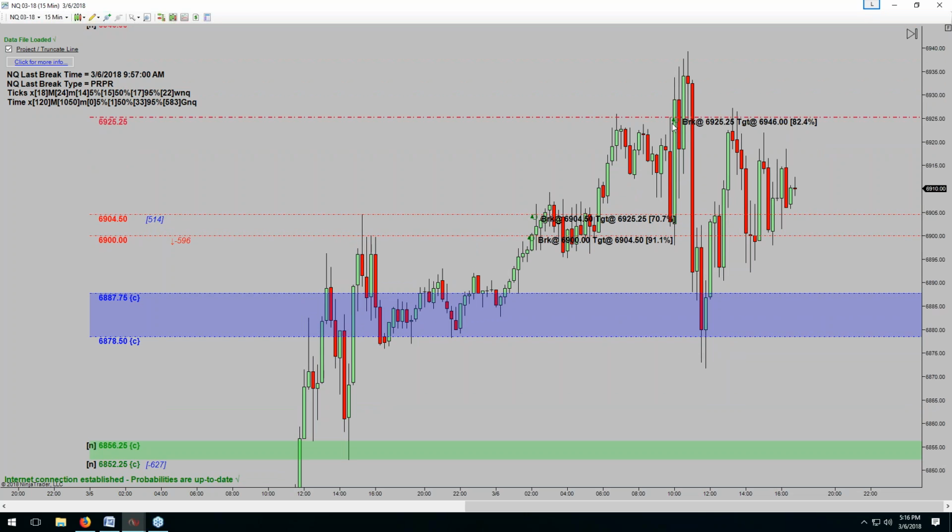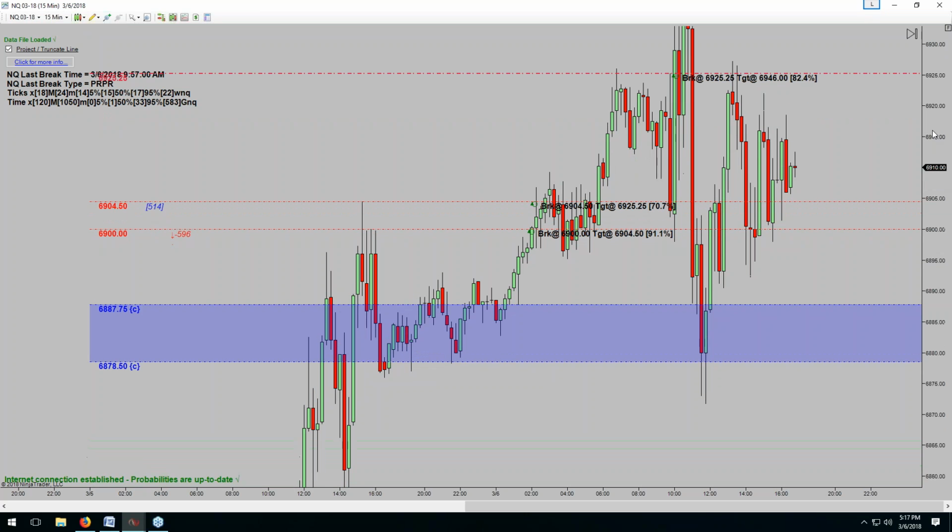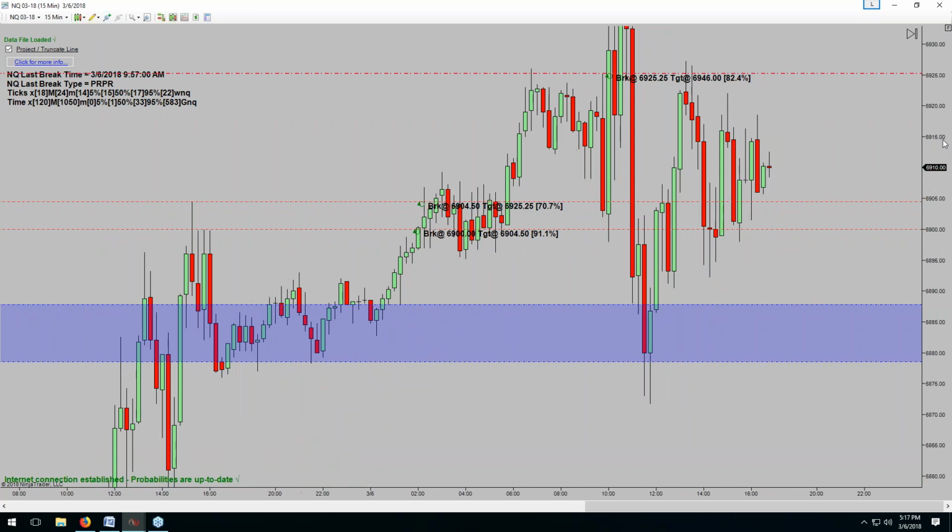And just because you have a line there doesn't necessarily mean that you're going to get a signal. It doesn't mean that you still couldn't take it on the break of some of these lines, but you do not get a signal with the break of every single line. Okay, everything has to be in line for you to get the signal here. So here, this is NQ, this is 2 o'clock in the morning. Again, not likely somebody's trading NQ at 2 o'clock in the morning because the volume is minuscule. So you get an entry at 450, target of 25.25 with a 70.7% chance of it hitting this target.